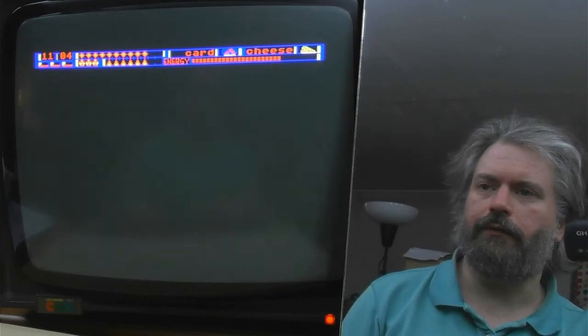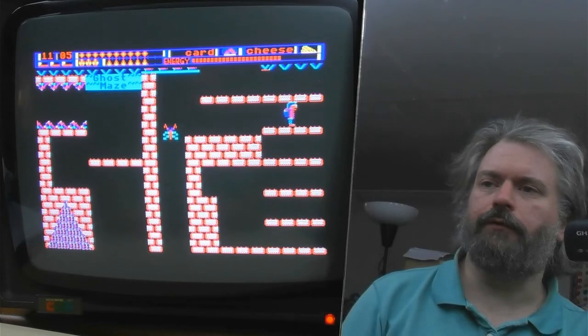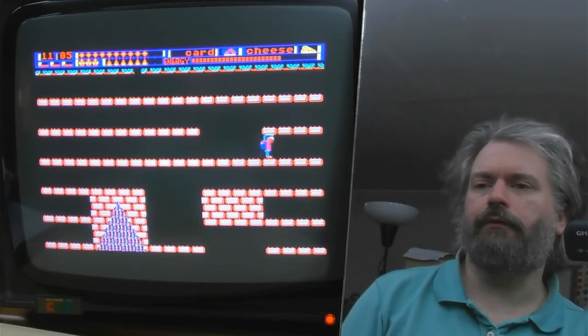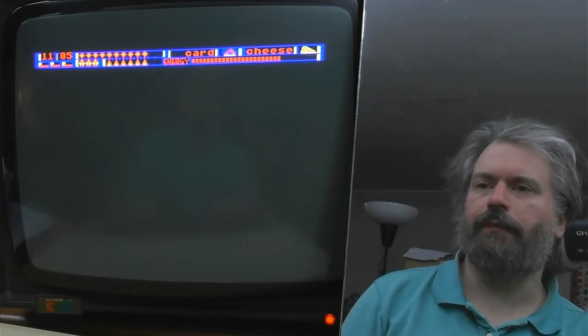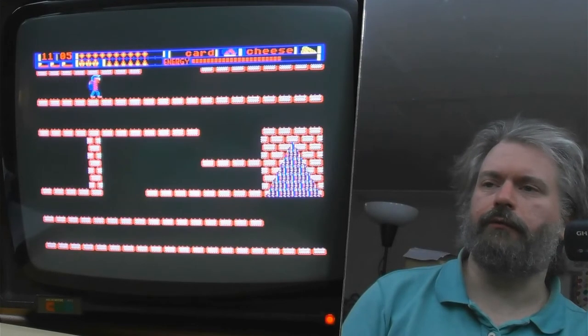So down we go here. Now we've got the card and the cheese. There are two things I want to do down here. One is I'm going to get some more bombs, and the other one is I'm going to use the cheese for something. We'll probably do the cheese first. Here comes the ghost. I'm just going to get past him. Don't know where the other ghost is. If I see the other ghost in front of me, I'm just going to have to use a bomb.